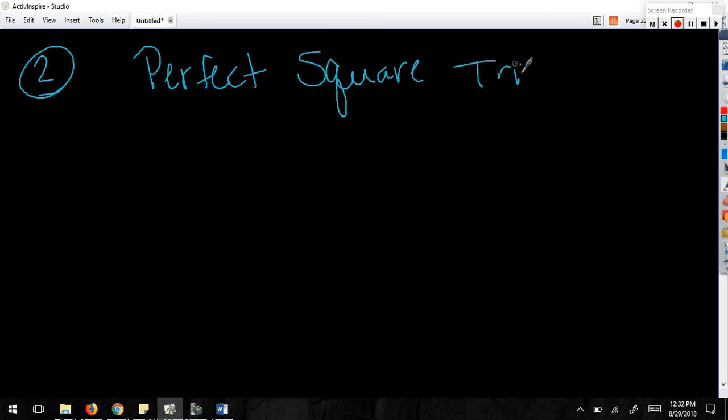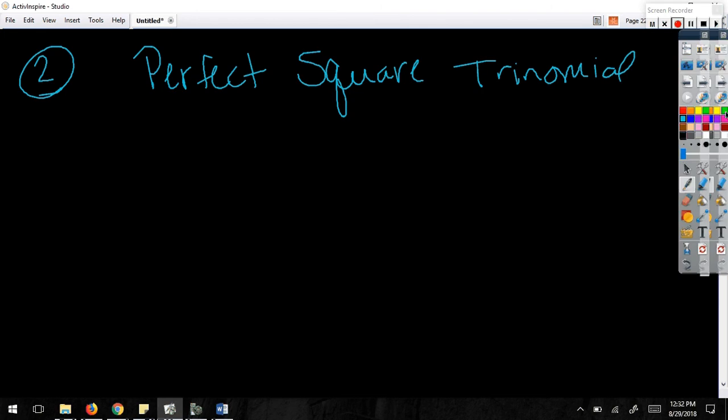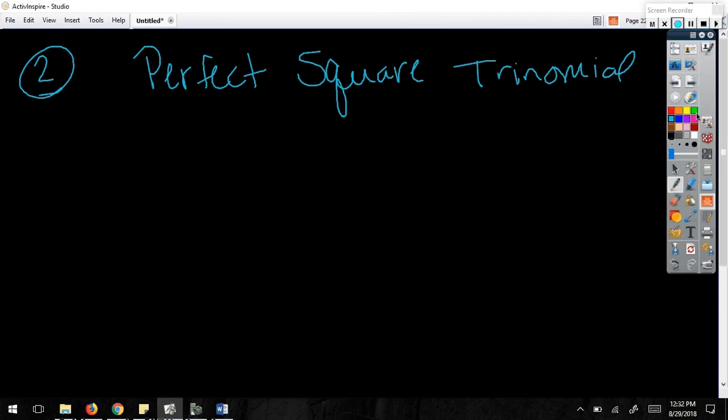The next one we will use a lot, but especially when we get to, I think it's 1/7 or 1/8, when we're completing the square. It's called a perfect square trinomial. All right, so this one has to meet 3 criteria, okay? First of all, it's a trinomial, so it has 3 pieces, right? Yeah.